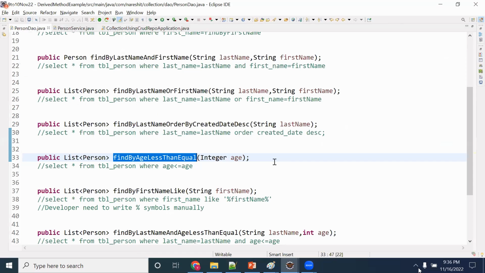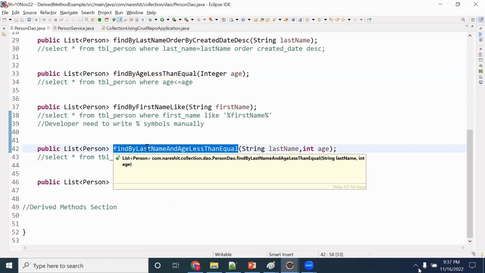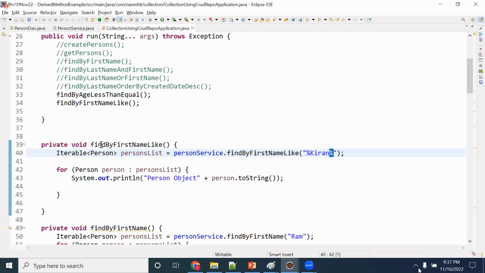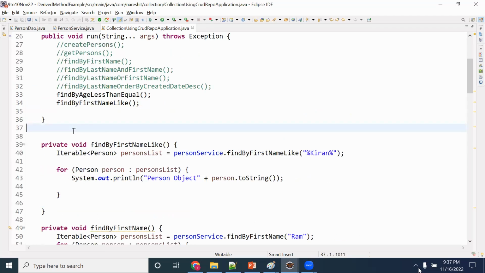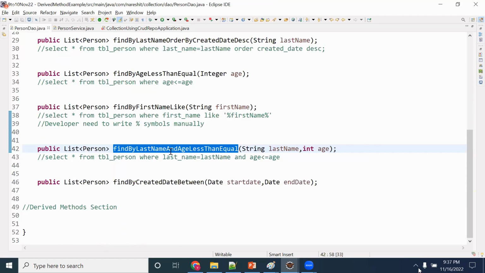After like operator is over, last name and age is the next topic. Find by last name as well as by age. I want to mix this.